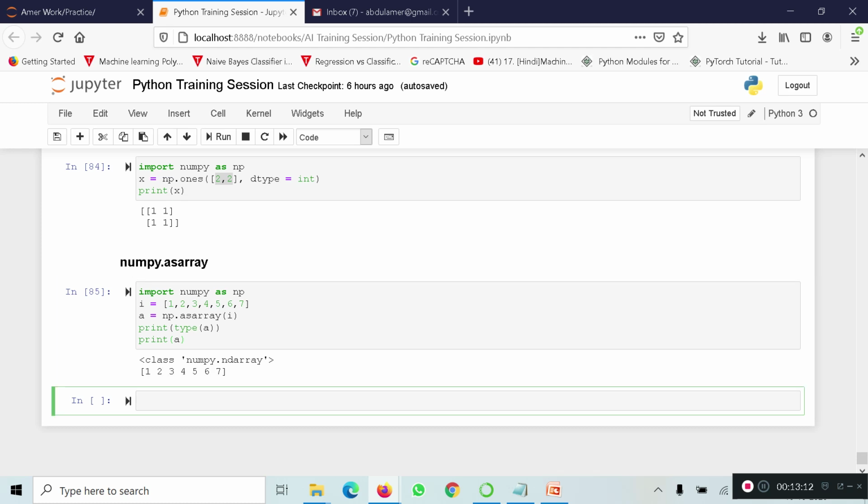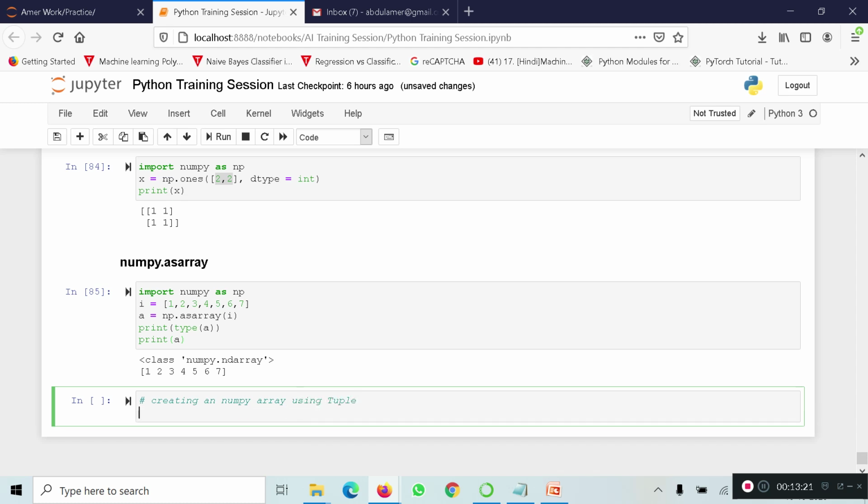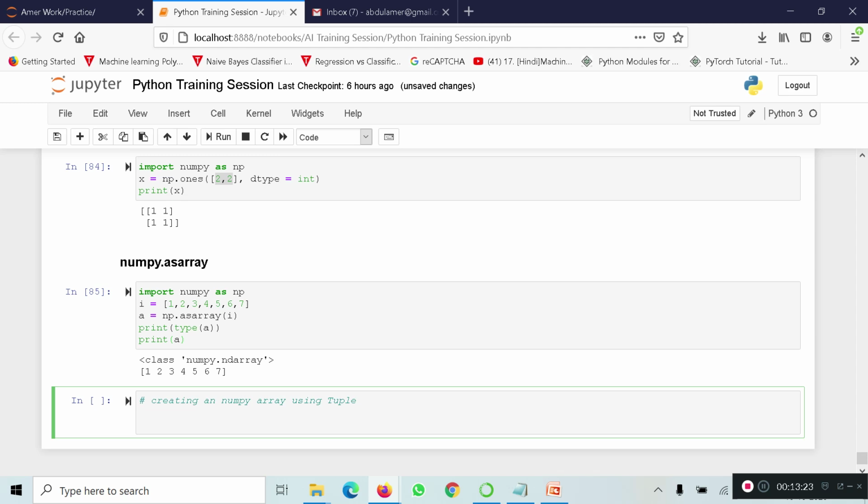Let's check out another example by creating a numpy array using tuple. Let's import numpy as np.